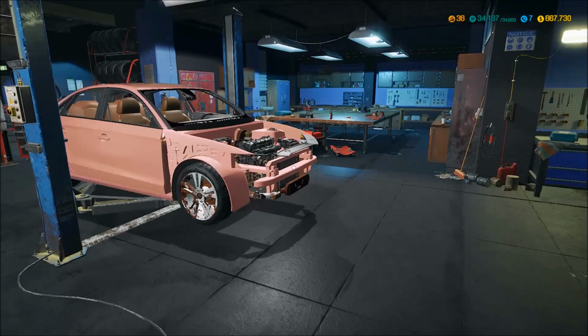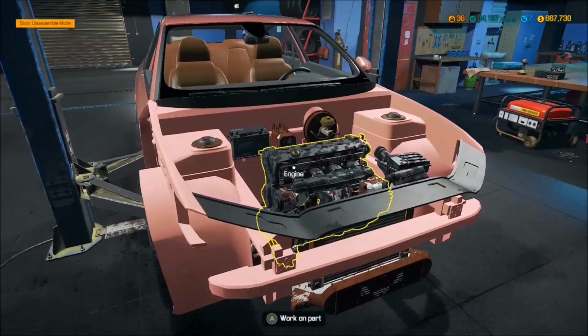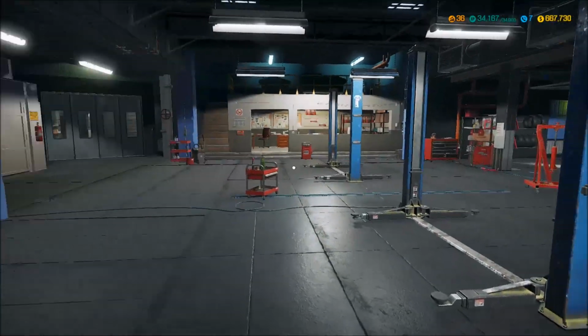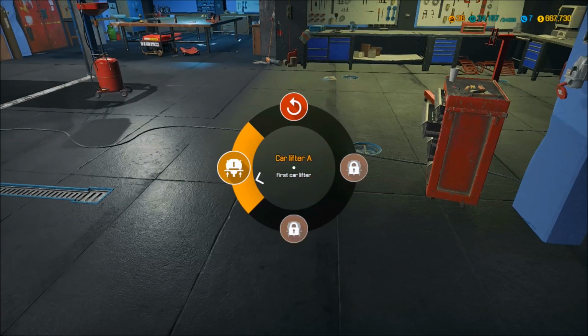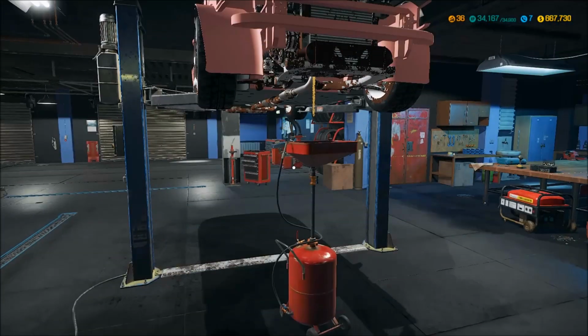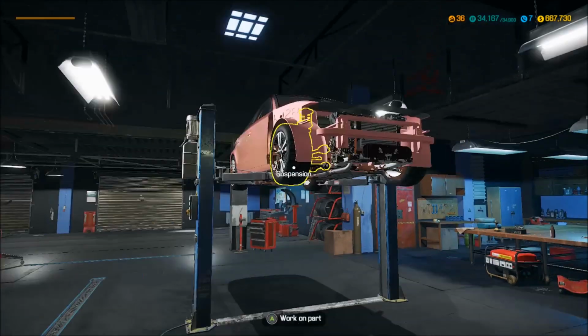Well, it looks like she hit something, because it's missing the whole front end here, so I don't know what you're talking about, buddy. But, yeah. So let's go ahead and drain the oil, which we don't usually do when we're restoring a car, or have to. Had quite a bit in there, actually.